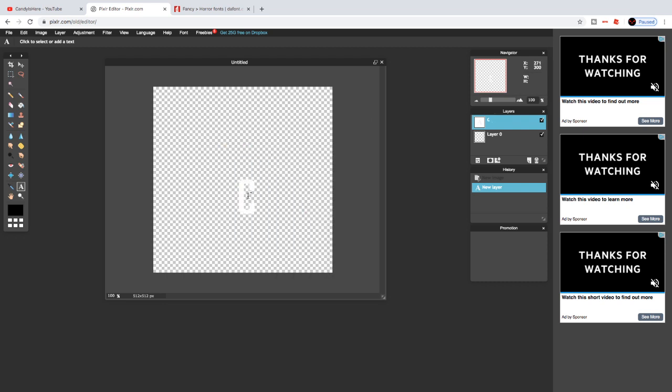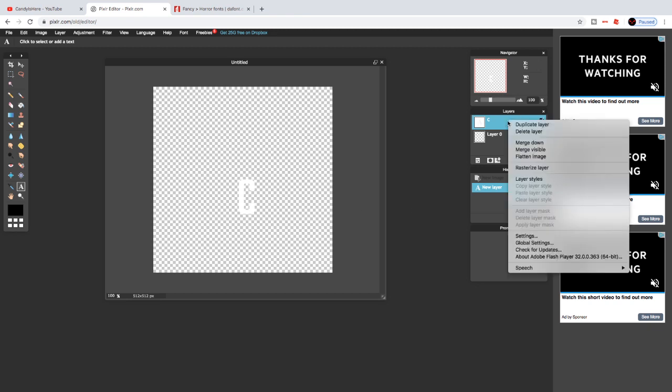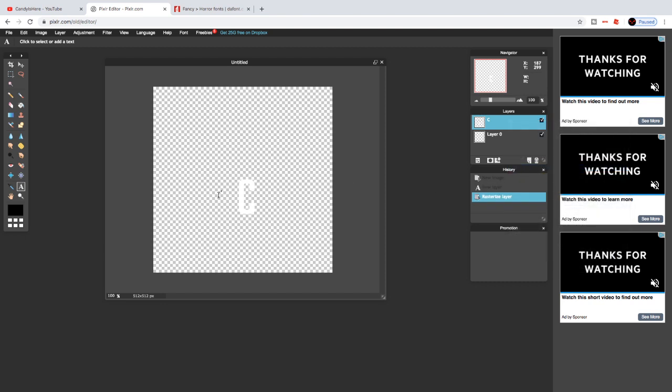And there you go. Now the next step is you're going to go over here to layers. You're going to right click, and you're going to pick this option right here. Now that you have that, you're going to go over here on the top where it says edit. Click on that and then pick free transform.